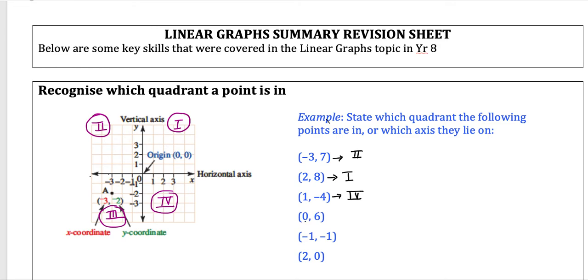And then we have 0 and 6. So 0, I remain in the origin, and 6, I have to go up 6 units. What quadrant will that one be? I'll say that there is no quadrant, but it's on the y-axis because it's not in a quadrant. It's on the line. It's on the axis. Will you agree with me? Y-axis.